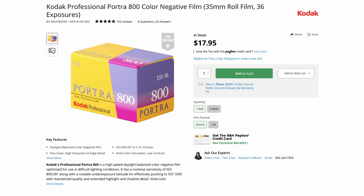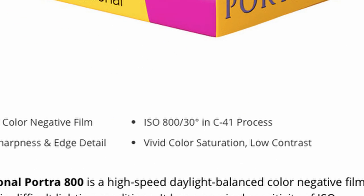If you aren't sure exactly which chemical process your film stock falls under, you can usually do a quick Google search and find either a store listing or a wiki article that has the chemical process somewhere on it. In some cases, the film lab will also just have a drop-down menu that lets you select the exact film stock you're using, and they will do the chemical process work for you.